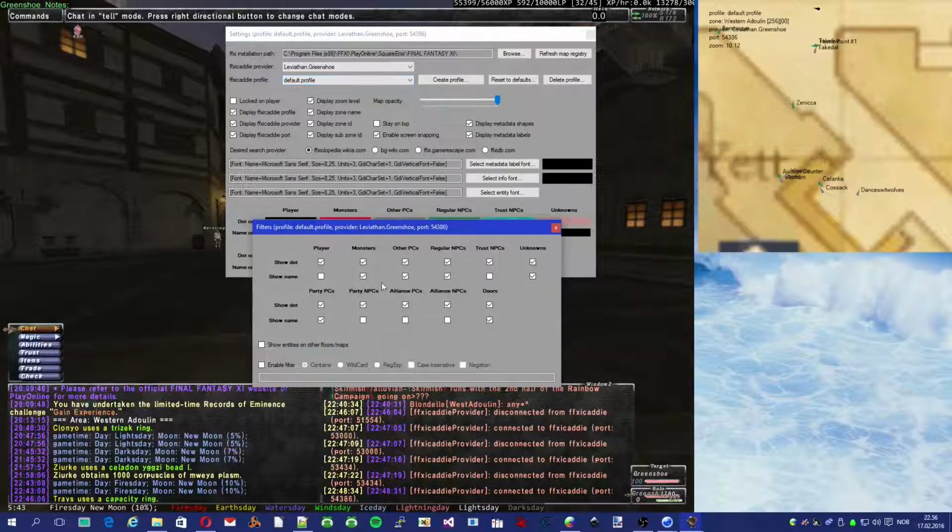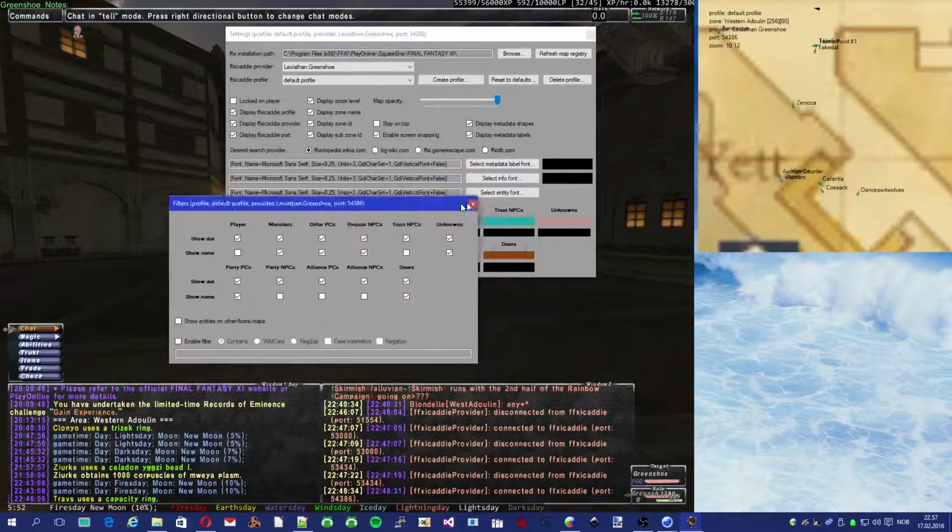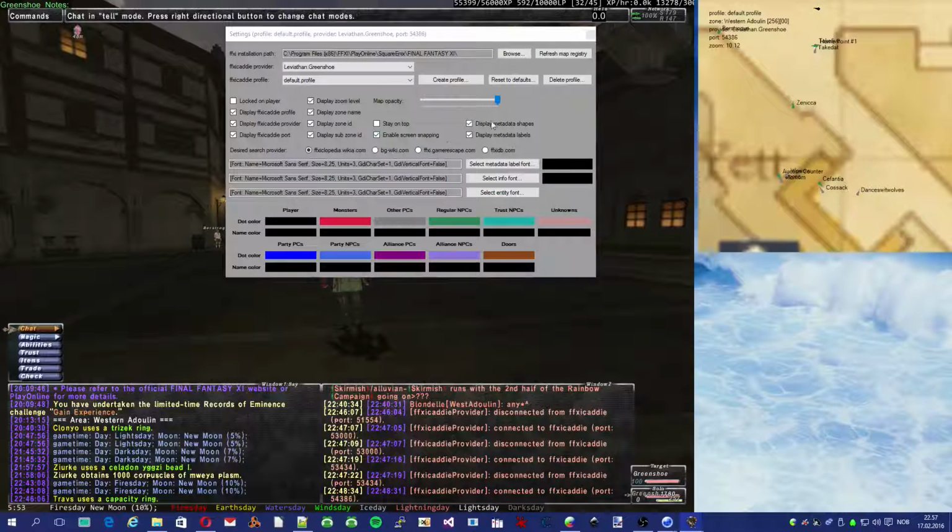So if you want to show the names of all the player characters, it'll be saved in the profile, and next time you start with that profile, you will show the names of other player characters. But we're not explaining that one just yet, so we go back here.